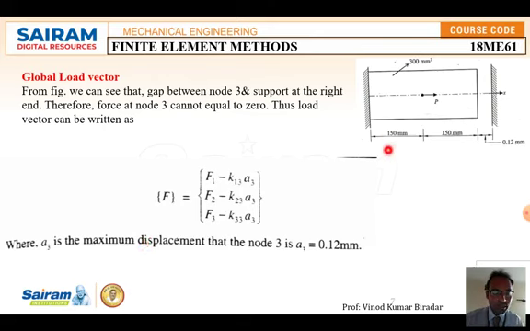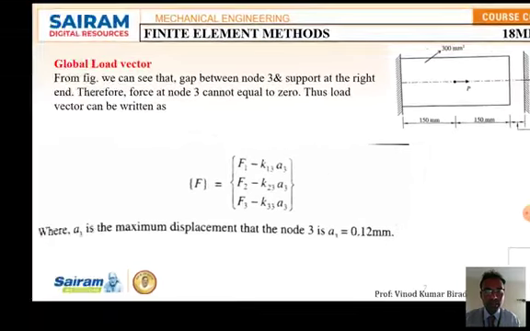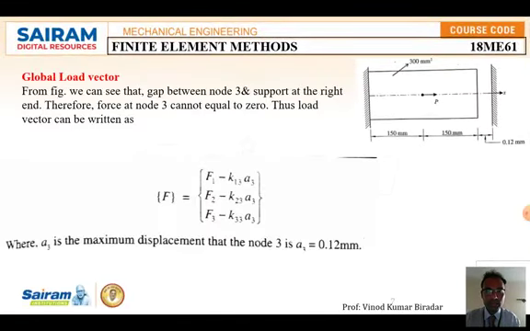Since this belongs to a 3 into 3 matrix, if you write the matrix, the third element rows are K13, K23, K33. How I wrote this means you write a K matrix, that is a 3 into 3 matrix: K11, K21, K31, and second row K12, K22, K32, K13, K23, K33. The third element that I wrote here, K13, K23 and K33, is multiplied with this distance, that is 0.12, which is nothing but the maximum displacement. We are going to consider the A3 value. So A3 is equal to 0.12.